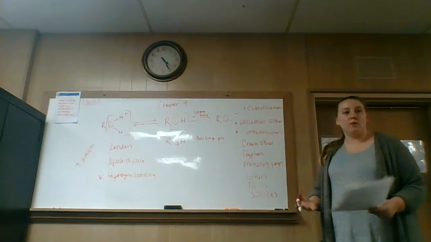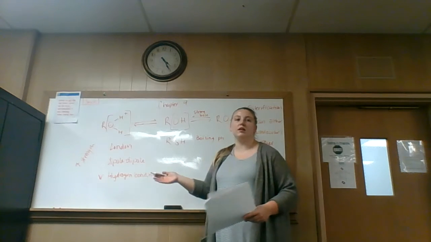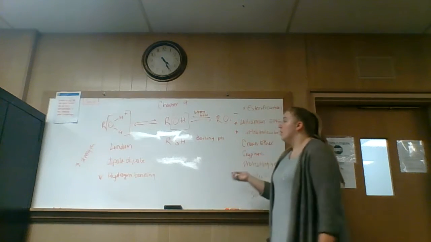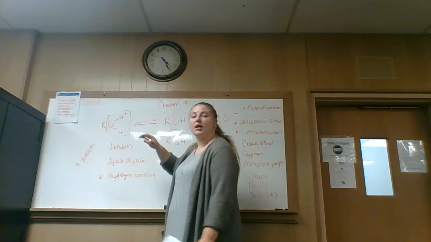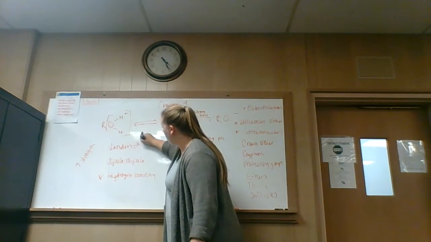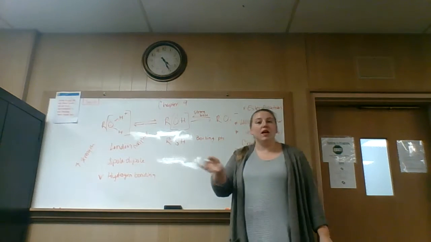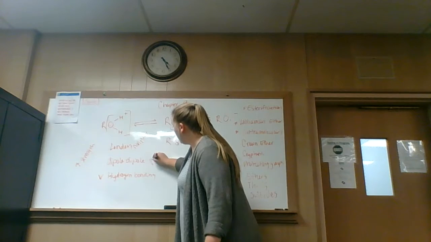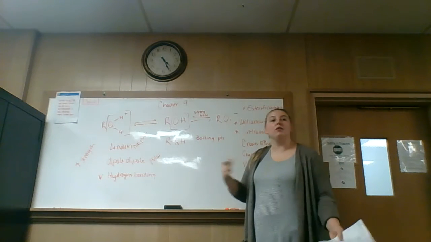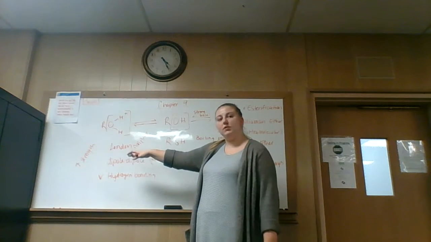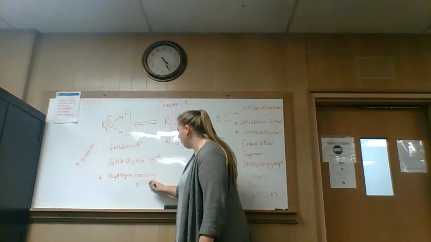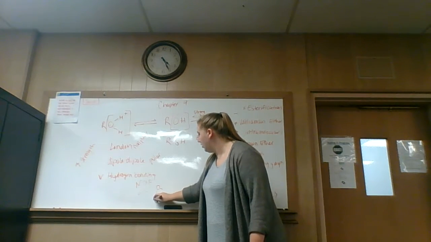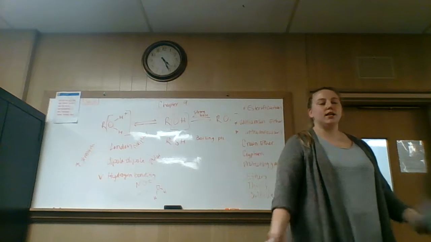To understand boiling points, you really have to understand the attractive forces that keep molecules together. The stronger the attractive force, the more energy you have to put in to separate those molecules. London forces are the only type of attraction that nonpolar molecules can make. When you're thinking of alkanes, anything that's just carbons and hydrogens, that's why they have very, very low boiling points and are gaseous. Dipole is when you get into polar molecules, like haloalkanes. Hydrogen bonding is a type of dipole, but it only occurs when you have nitrogen, oxygen, or fluorine bonded to a hydrogen. Water is a great example of this. It can actually make 2 hydrogen bonds, which is why it has an insanely high boiling point for its size.